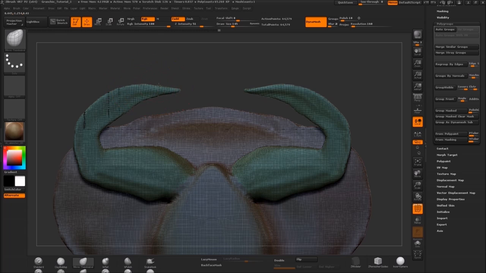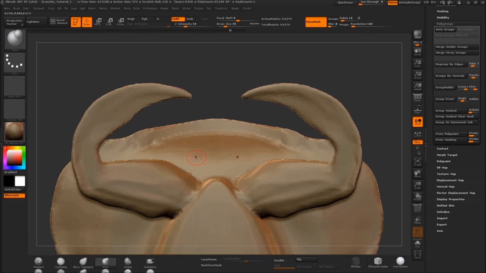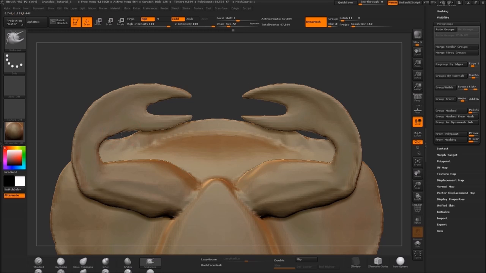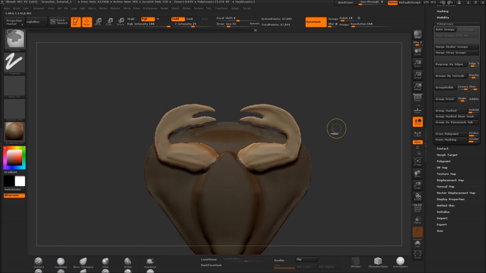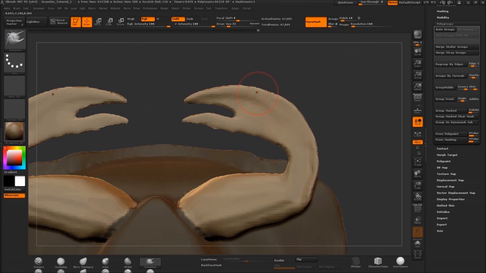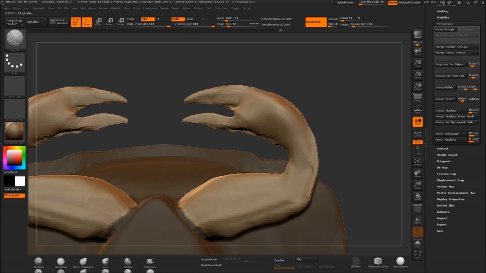I continuously move and Dynamesh, move and Dynamesh. The tools that I mostly use at this stage are the Move brush and the Clay Buildup brush, and obviously the Smooth brush.